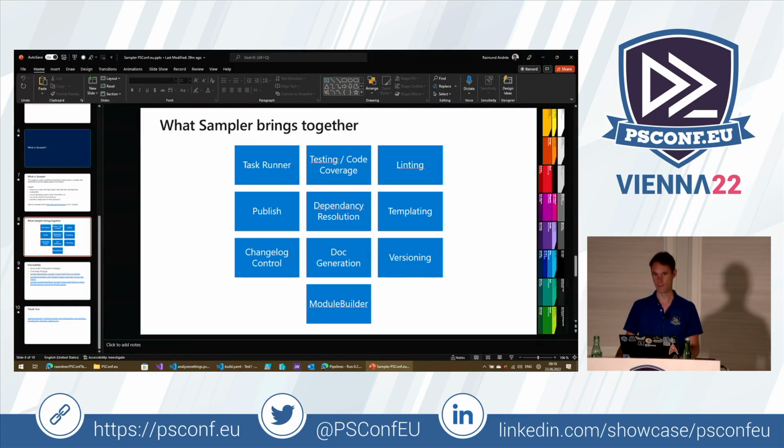Testing and code coverage. Who is always implementing Pester tests for the code? Yeah, I don't raise my hand either, because usually there is no time for that, but we know we should, right? And the next step would also be code coverage, because if you are just adding Pester tests, you have no idea if these Pester tests are actually targeting your code. So we need to know what the code coverage is at the end, to make sure that what we test is actually what we have.